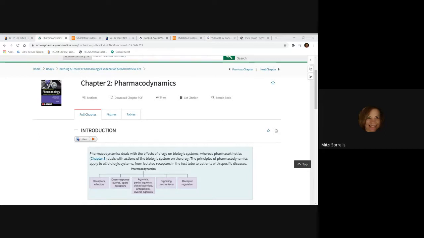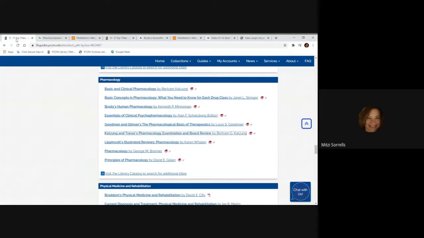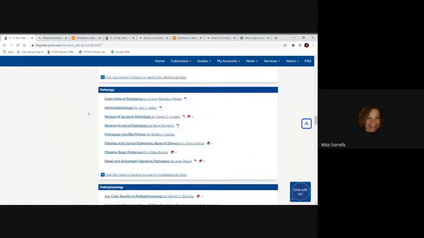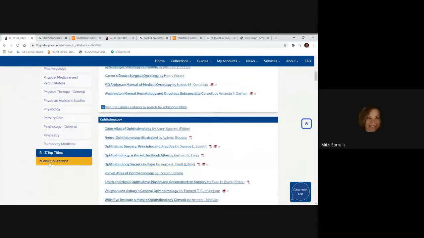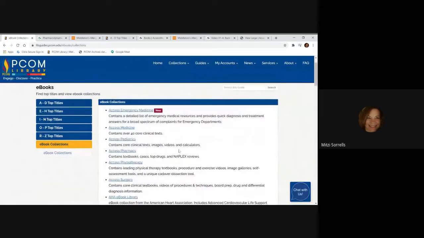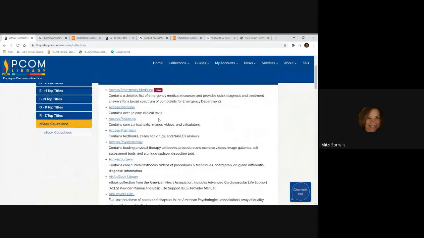And then as far as access, let me go back to this page here. So you could always contact us for more information. A lot of the ebook collections have unlimited access and unlimited consecutive access, like the Access ones.